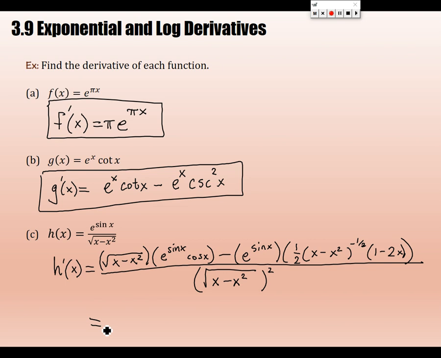I might call it quits on this one. Okay, no, I got something. There might be some things you could do. I think it might actually be worth doing some of this. E to the sine x could be factored out. This certainly can be squared, and we can get rid of the square root. But we've crossed the calculus boundary at least. There's a lot going on there, right? We've got the chain rule, a new derivative, and the quotient rule.